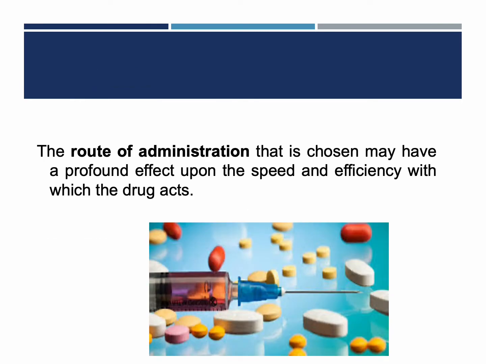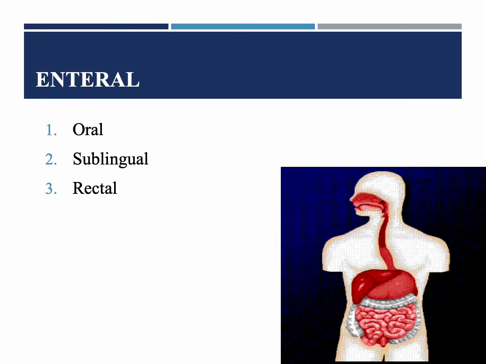So why do you need to study this topic? Because any route of administration that is chosen may have a profound effect upon the speed and efficiency with which any drug can act. In the enteral category, there are majorly three types of routes. Number one being oral, number two sublingual, and number three the rectal route of drug administration.